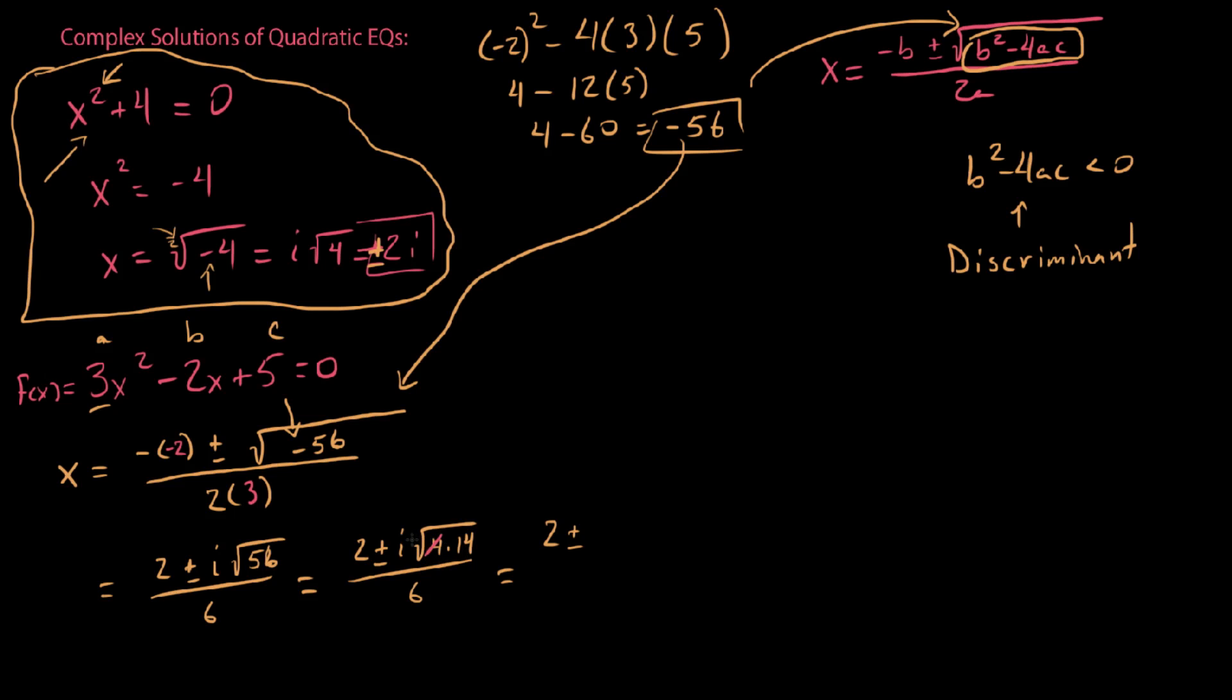Proceeding right onward, we say 2 plus or minus. Now, we know the square root of 4 is 2, we'll put that out front. So we've got plus or minus 2 times the i that was already out there, times the remaining radical 14, all over 6. And so now we see that everything on top and everything on bottom are divisible by 2. So we can divide everything by 2. This becomes 3, this is 1 and 1. So we end up with 1 plus or minus i radical 14 all over 3.